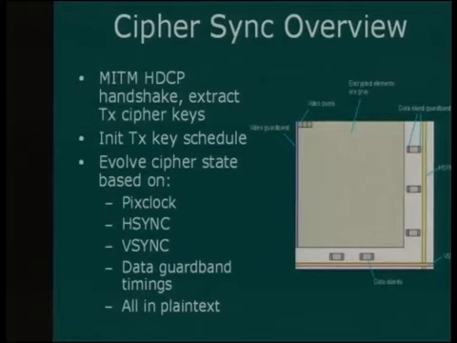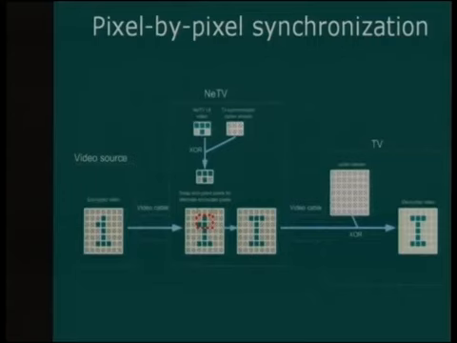We did a man-in-the-middle attack on HDCP. There's a weakness in the exchange of keys and how it's done, so that you can actually extract the master keys. And by observing the handshake between the two, you can actually figure out what the transmitter cipher key state is. So then we would init the transmitter's key schedule to be identical to that of the upstream video source. And then we would encrypt our local frame buffer to the same key that's being used in the transmitter, which allows us to do pixel by pixel synchronization and swapping of data.